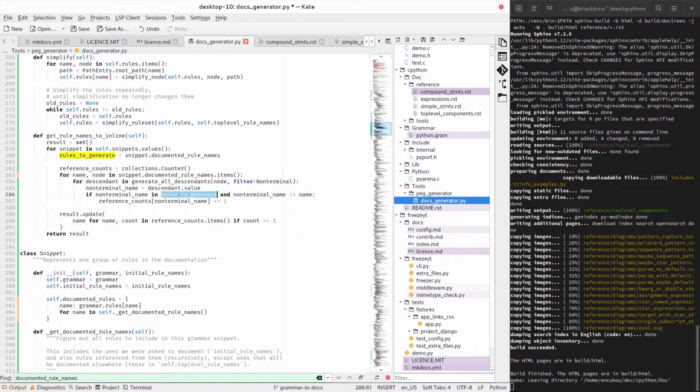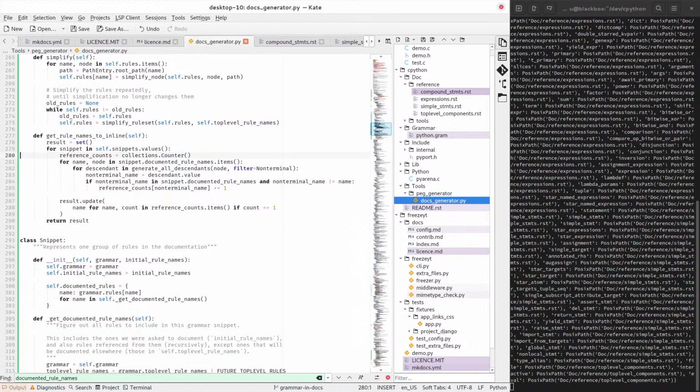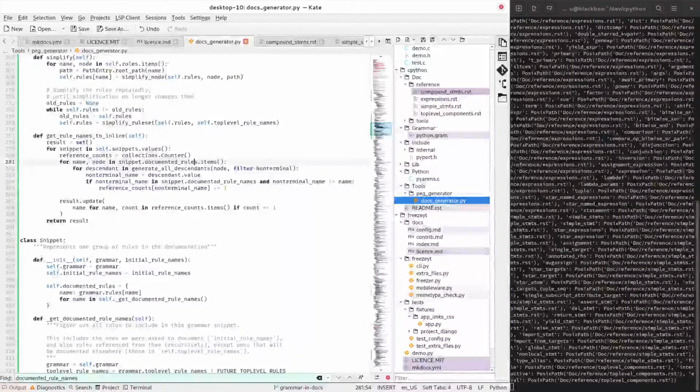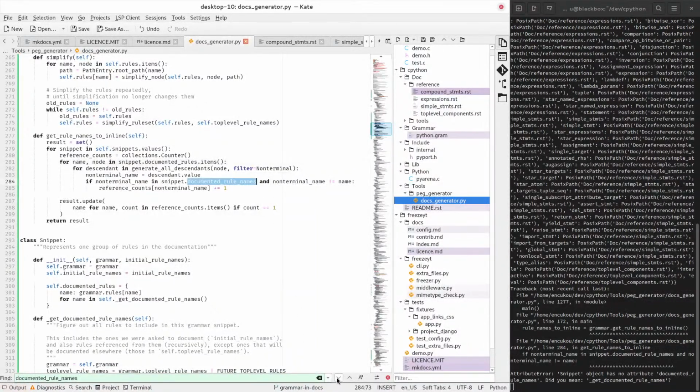Now it's just an attribute lookup here, so I can remove this variable. Before it was a function call, so I didn't want to call it twice. And now it's not documented rule names, but documented rules. Right. Here as well.